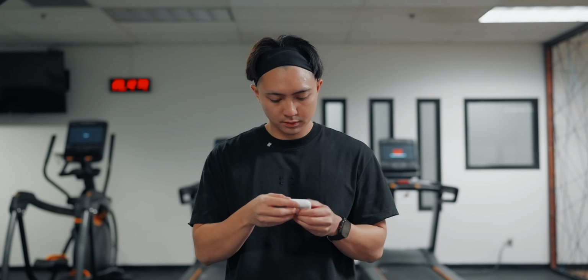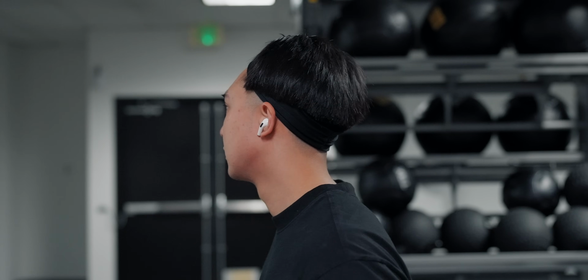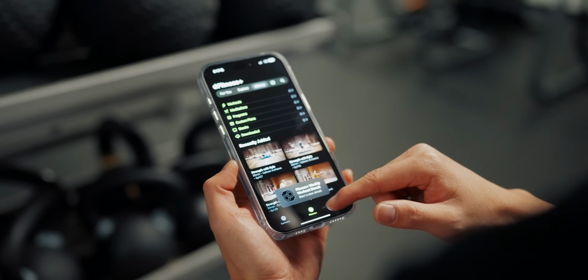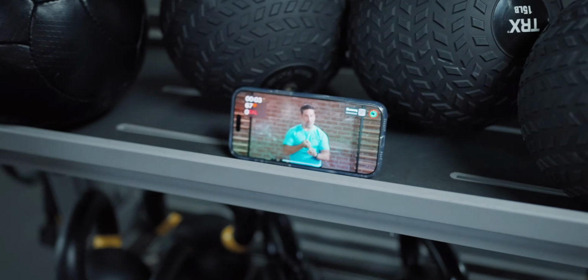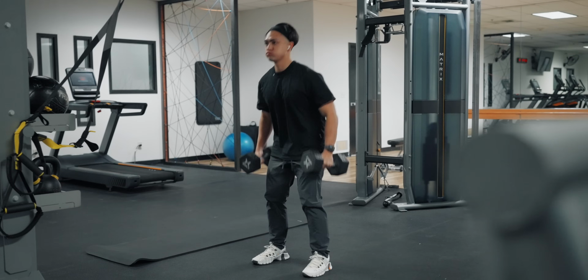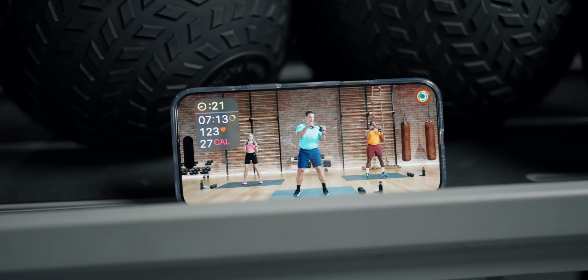So today I'm rocking my Apple Watch Ultra 2 in black titanium and my AirPods Pro 2. These are my go-to for the gym. Apple Fitness Plus is my go-to workout, especially on days when I'm tight on time. Today I'm doing a HIIT dumbbell workout. I love how Fitness Plus syncs directly with the Apple Watch, displaying my heart rate, calories, and activity rings on the screen. It keeps me motivated, especially with trainers like Kyle and Greg. They have this energy and playlist selection that just works. The vibe they bring with playlists full of hip-hop and EDM makes it feel like you're actually working out with the trainer.